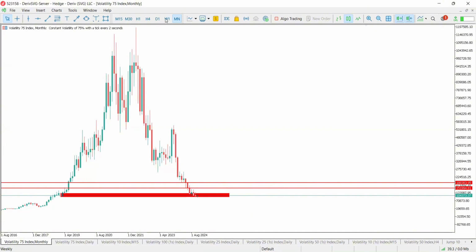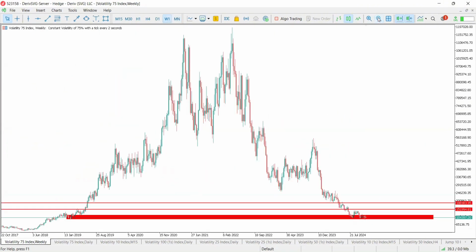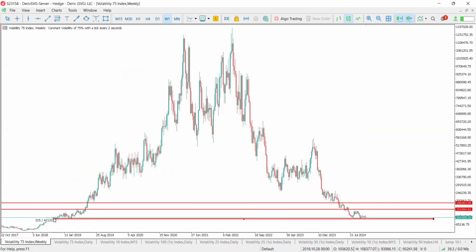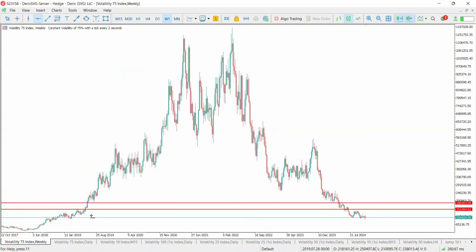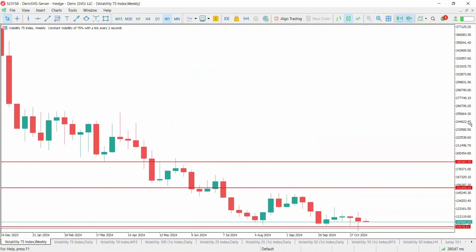Okay. Now, when you come down to the weekly time frame, let's just adjust. Of course, the first thing I have to do is to first adjust. So I'm just going to adjust to one of the untested levels, which is this one. Okay. So I'm just going to put a line here like this. You can see where price is tapping. Now, when you come to weekly, let's try to put in the same level that we have in weekly.